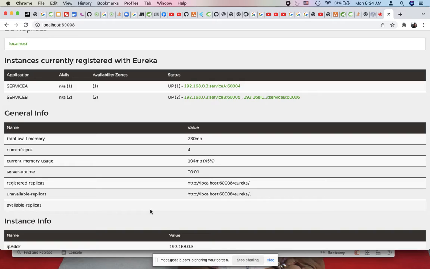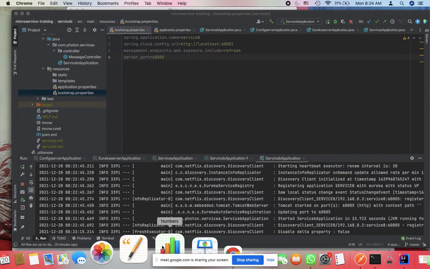So how can you give them a single point, so that they hit one URL and get everything? How to configure that? Let's see how Spring Cloud Gateway solves the problem.